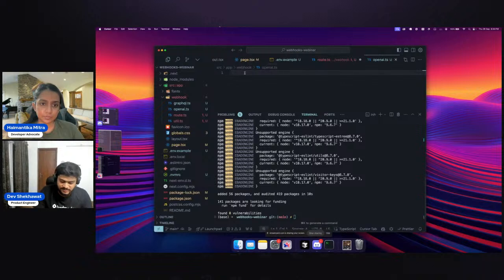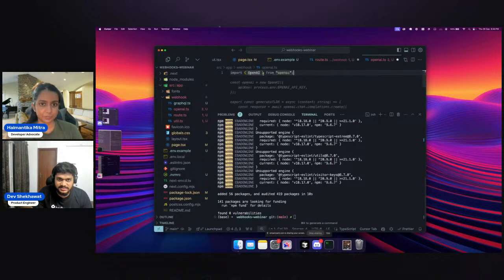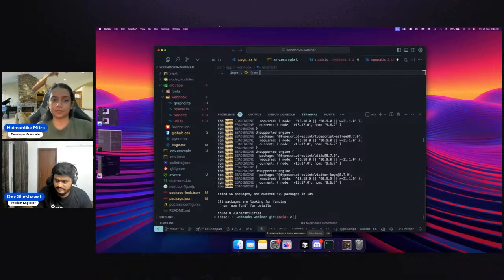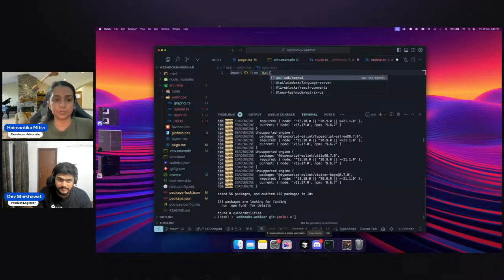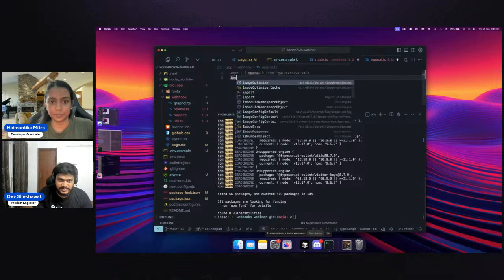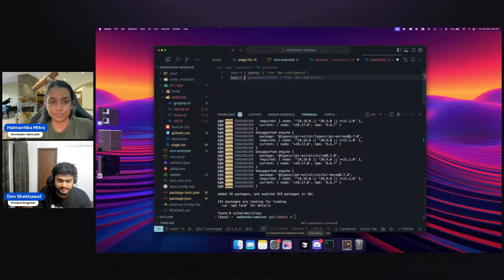All right. So let's import a few things. From the OpenAI SDK, we want to get something which is called simply openai, and then we want to generate a TLDR message, right?